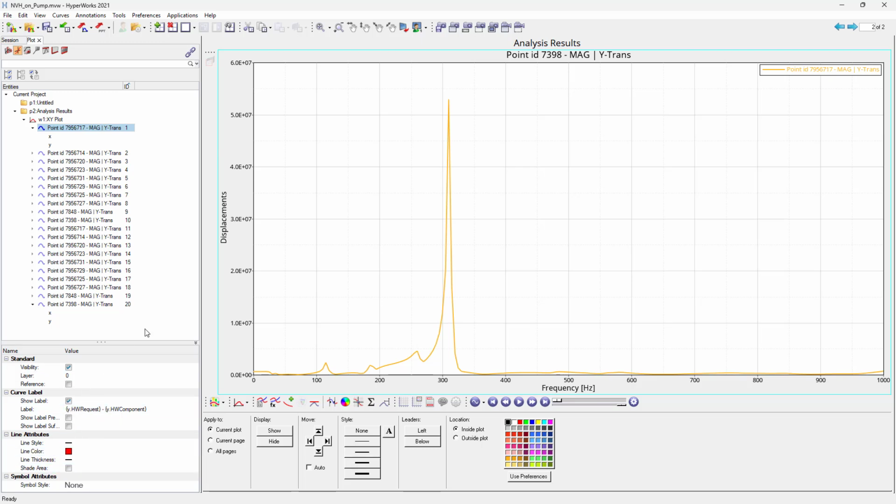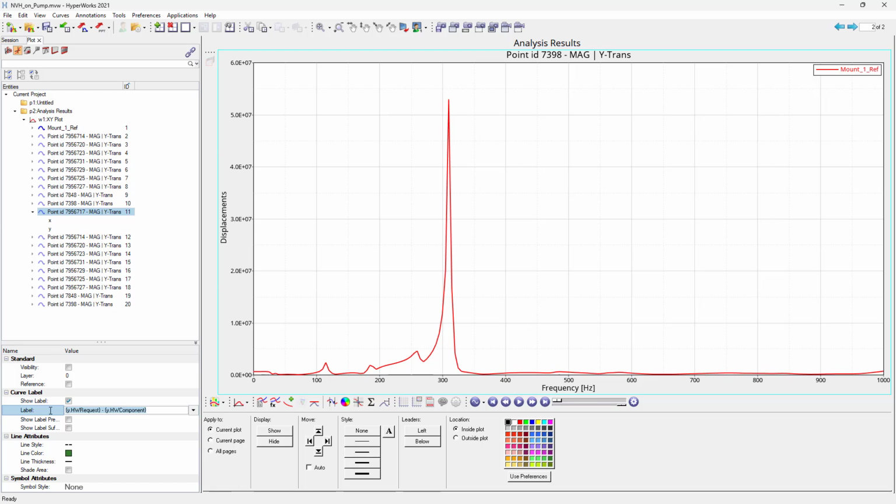Now we can just see. So this is the mount 1. Similarly, you can come to this point, the same grid point 79717. This is the optimized one, in which I have increased the plate thickness to 20 mm. It is mount 1 also, the same, so you can just name it as optimized. The initial one is the reference one, and this is the optimized one.